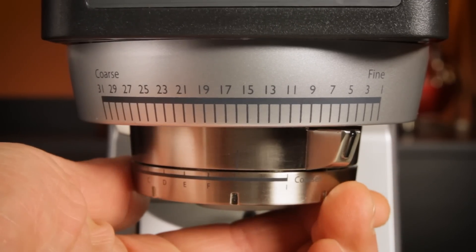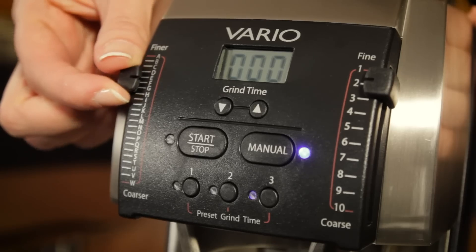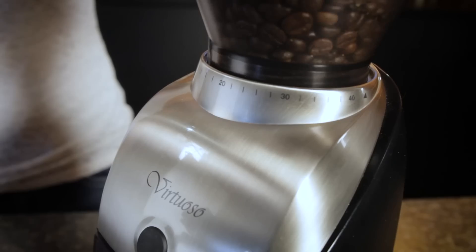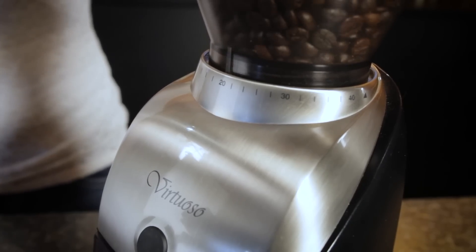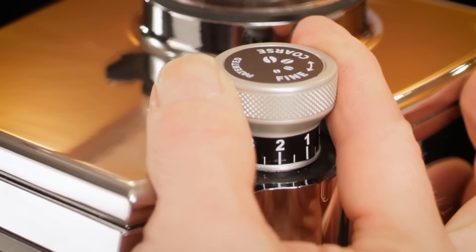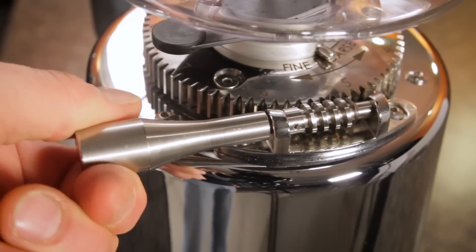That macro-micro setup gives you the fine control needed for espresso. Moving the burr position is done in a number of different ways. There are levers, like on the Baratza Vario; turning collars, which are very common on espresso grinders; turning hoppers on some Baratza grinders as well as the Rancilio Rocky and Gaggia MDF; and knob adjustment, like on most grinders made by Eureka. The turning hoppers and levers are usually stepped adjustments and all the control you'll need for a brew grinder. For espresso grinders with stepless adjustment, the collars are turned by hand, but you'll also find some with worm gears doing the turning.